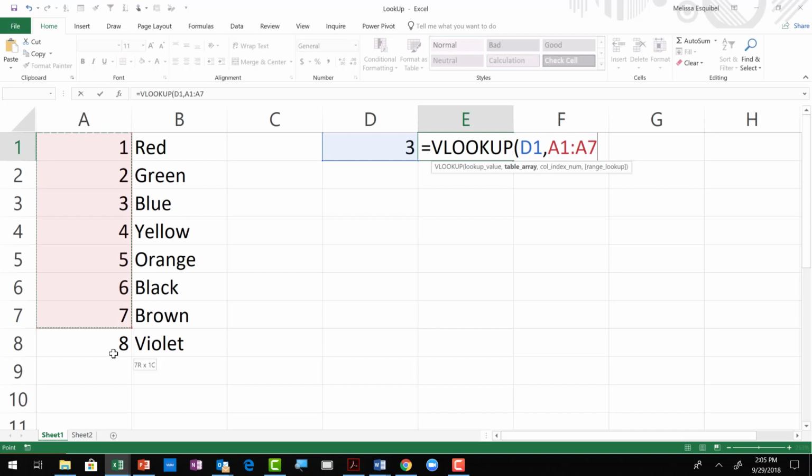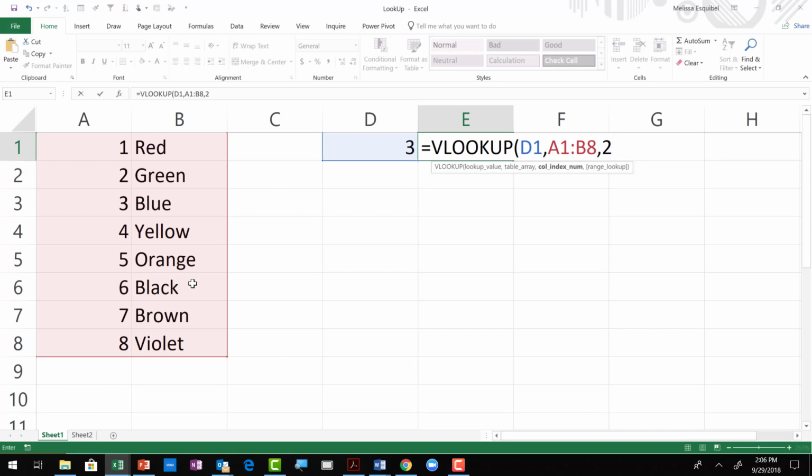By that I mean not only the part of the table where the lookup key is, but also any columns which might have my answer. In this case, there's only one additional column, so I'll include that, followed by a comma. Which column has the information I want? The second one. You always start counting from the lookup column. So 1, 2, and a comma.